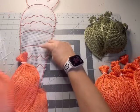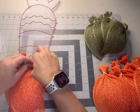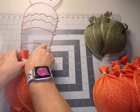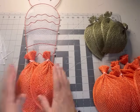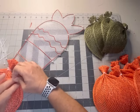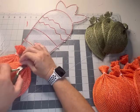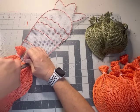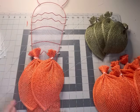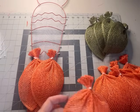And then I will place the other one overlapping, coming under that zip tie that's on my petal. And see how they're just overlapping right there? And then we're clipping off the top of our zip tie. So now we have three of our petals added to our carrot wreath. So our next set is going to be three.